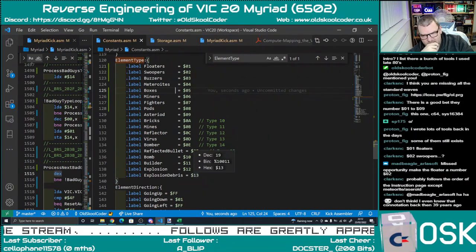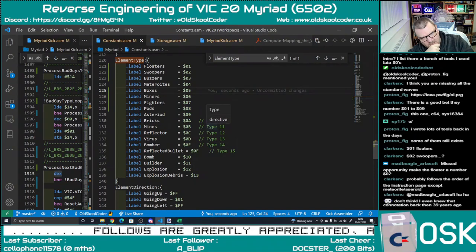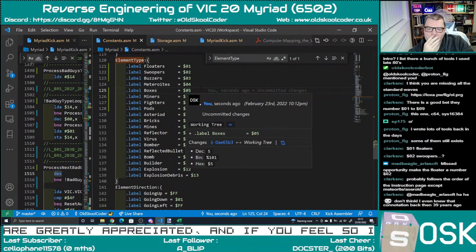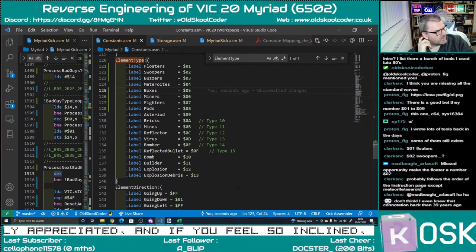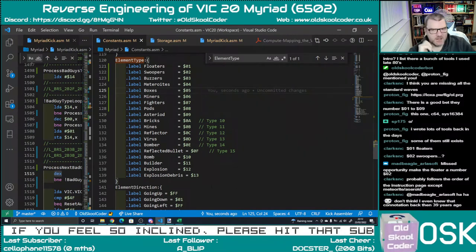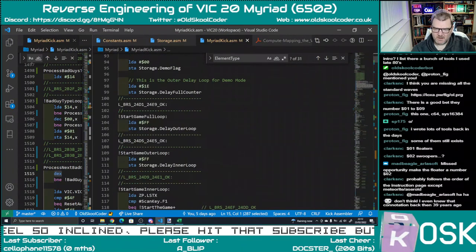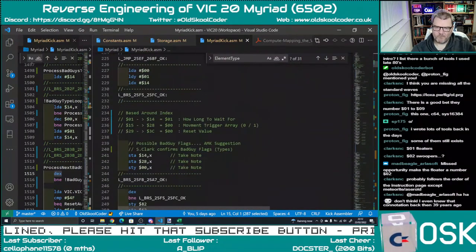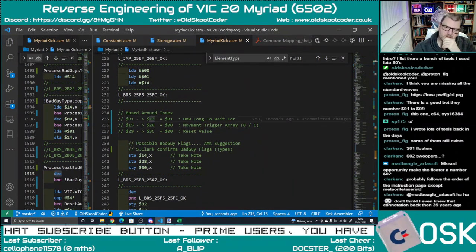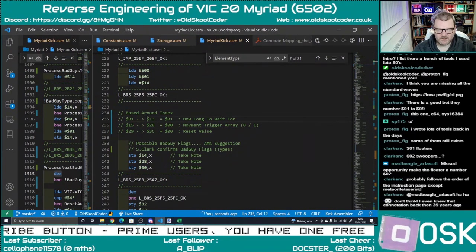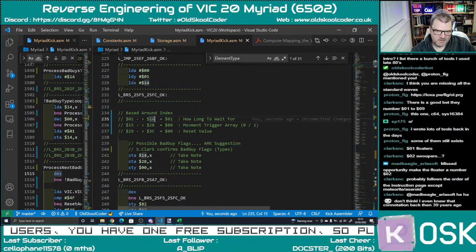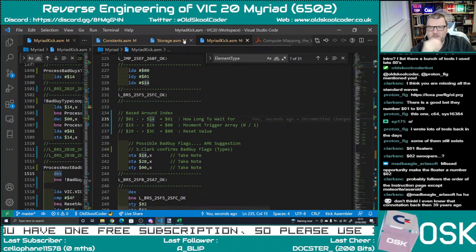1 to 13 is 19. Yeah, that would be right, wouldn't it? Because it's zero indexed at 1, it starts at 1. So yeah, that's right. So it's 1 to 13. Or is it? Or is it? Have we got a 14th? Do we have a 14? What are we missing?